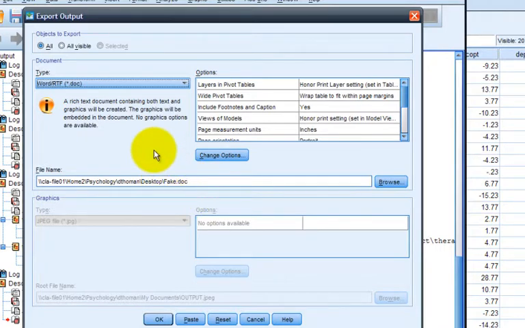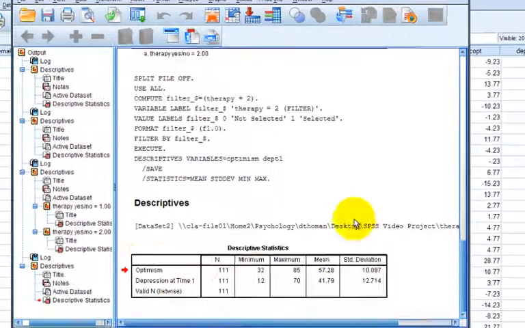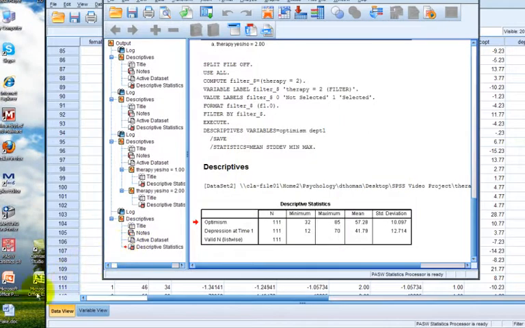Whenever you export this to a Word document, it'll create a new document that shows up on your computer. The document won't open right away as soon as you click OK, so after you click OK, for example, it'll create it. You can actually see that it created it on my desktop down here. But it doesn't open automatically, so you won't see this directly.